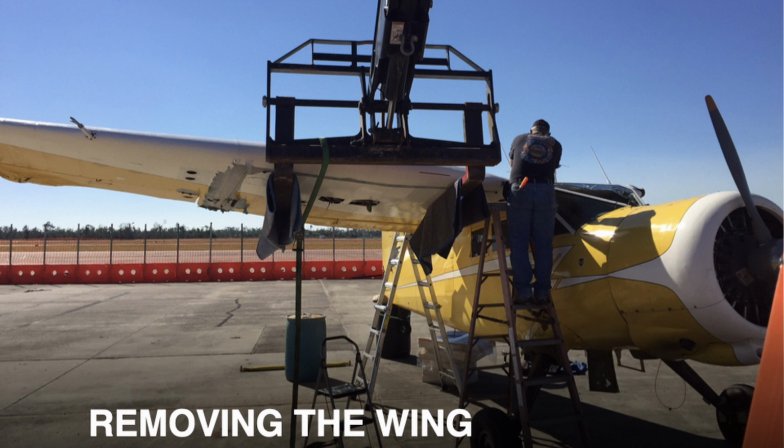And so we used a forklift to remove the wings. Again, there were no hotels there. Eddie slept in his Sequoia. This is where I slept.